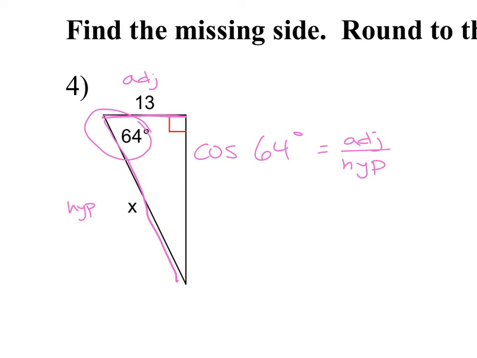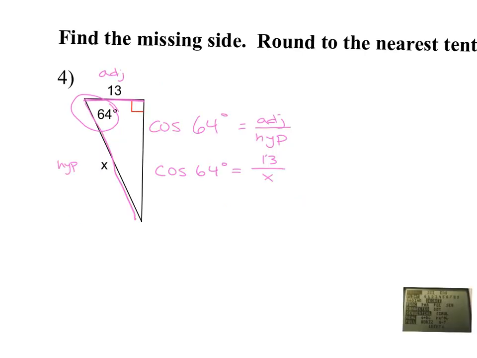So I can set up this nice little equation that says that cosine of my reference angle, 64 degrees, is equal to adjacent, which is 13, over hypotenuse, which is my x. So now I can work on solving this by multiplying x over to the other side. And I always like to put that x in the front here so that I don't get confused about whether it's on the inside of this cosine. And so then I know that x is being multiplied by that cosine of 64, and I want to get x by itself. So I'm going to divide both sides by cosine of 64.